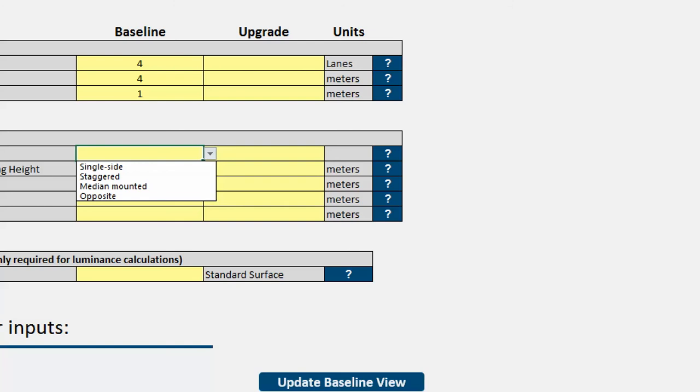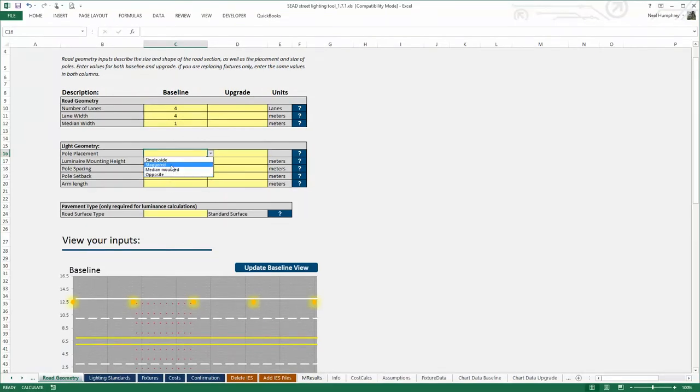Staggered, we have fixtures on both sides of the road, but the side B is located halfway between side A for each of the fixtures. For median mounted, we assume that there are 2 fixtures in the center of the road, back to back, facing into the lanes on either side. And finally, for the opposite configuration, we assume that there's fixtures on both sides of the road and that they're directly across from each other. Let's choose the opposite configuration for this example.